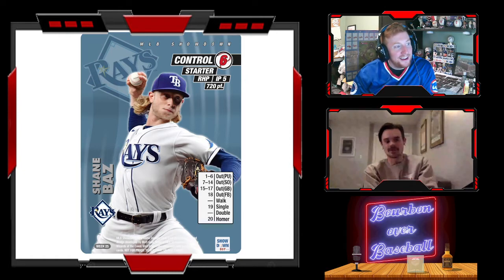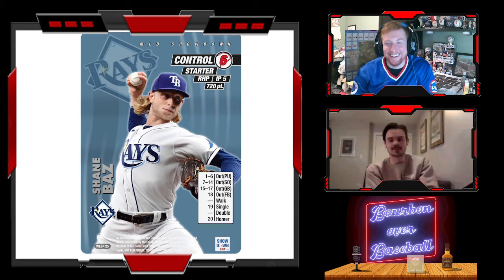That's strange. I wouldn't take this. I don't care if it's a 6 control. I'd take Pedro Martinez 2 tiers down any day of the week over this guy for very strange 20 card.